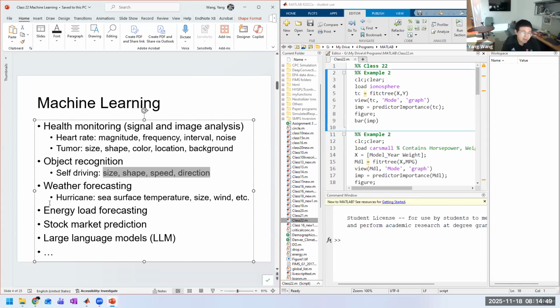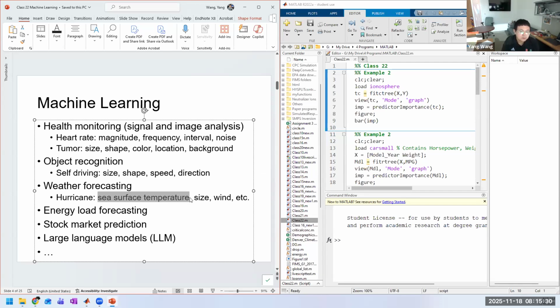We can also do weather forecasting, especially, for example, here in Florida, where we have quite frequent hurricanes. It's very important to forecast where the hurricane is headed, because that's not only dependent on the wind, and even for the wind, we have to predict the wind pattern. So basically, it's going to be a series of parameters. For example, sea surface temperature really determines how significant the hurricane will turn into, because if you have a higher sea surface temperature, there's more updraft, the uplift of the air, and then you form a stronger or bigger hurricane. The size of the hurricane matters too.